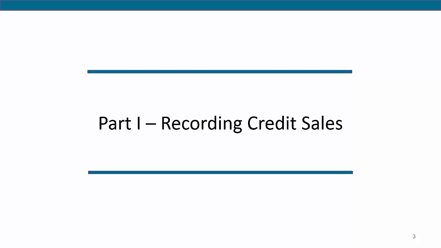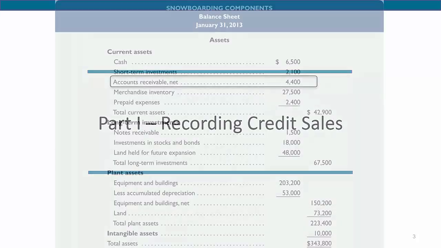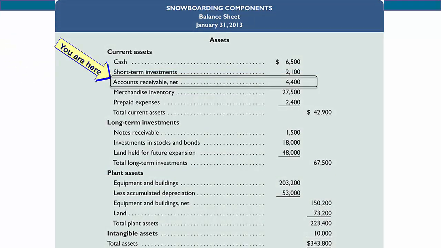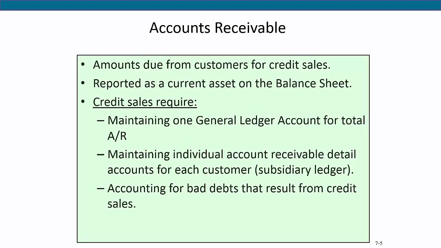Chapter 7 shows us how the accounting system accounts for the fact that we will not collect all the receivables that are owed to us. We will also learn about notes receivable in Chapter 7. Accounts receivable is usually listed just below cash and short-term investments in the current assets section on the balance sheet. And that is because it is a relatively liquid asset and is paid in cash within a short period of time. So where do accounts receivable come from?